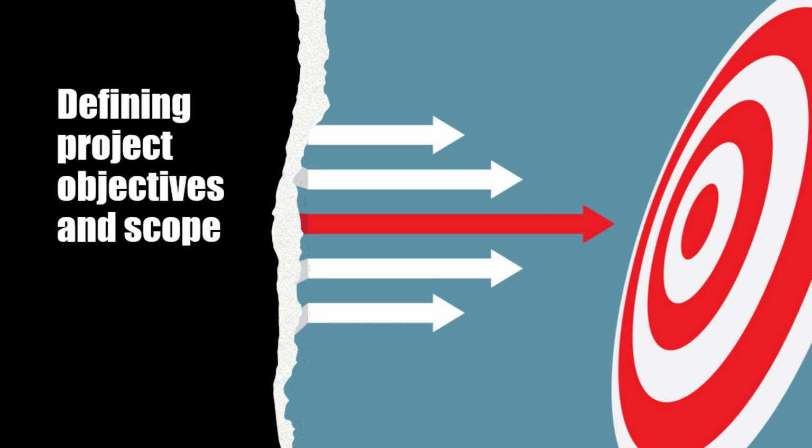Today, we will be discussing the importance of properly defining project objectives and scope to ensure the success of our projects. We will examine key principles and best practices that should be applied when defining project objectives and scope to ensure the maximum outcome for our stakeholders. Let us now take a look at the key considerations and best practices necessary to do this.